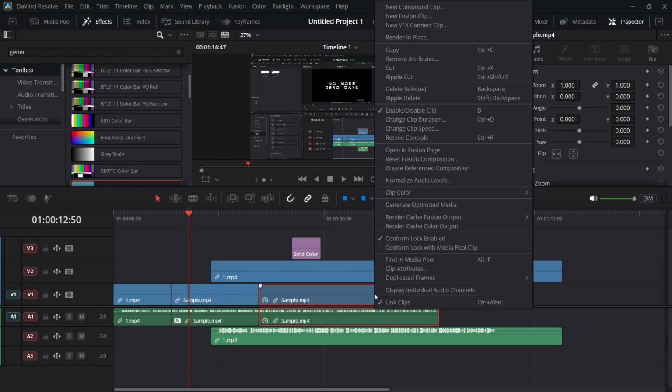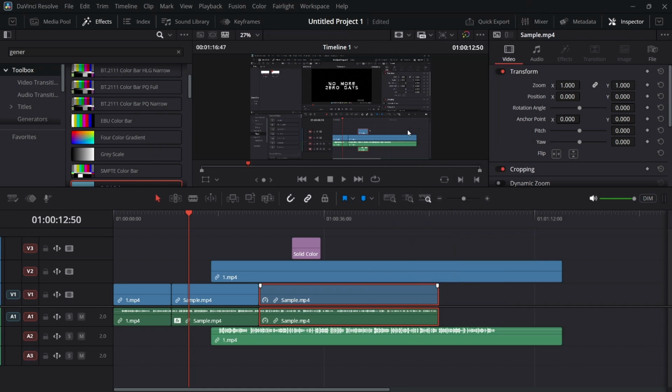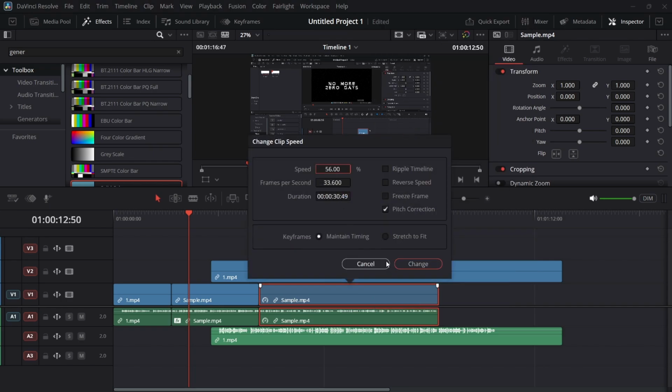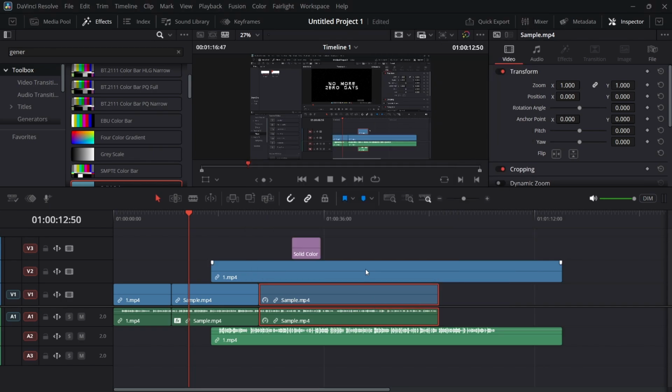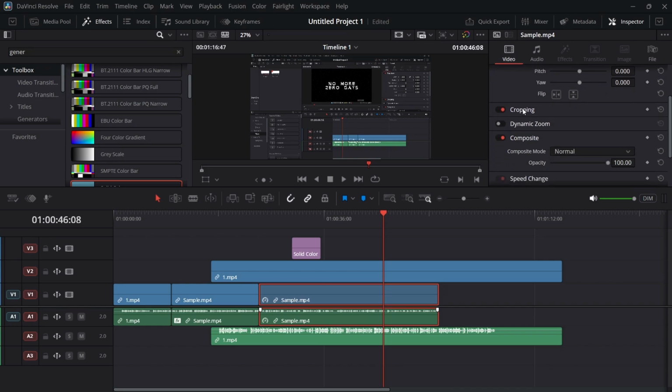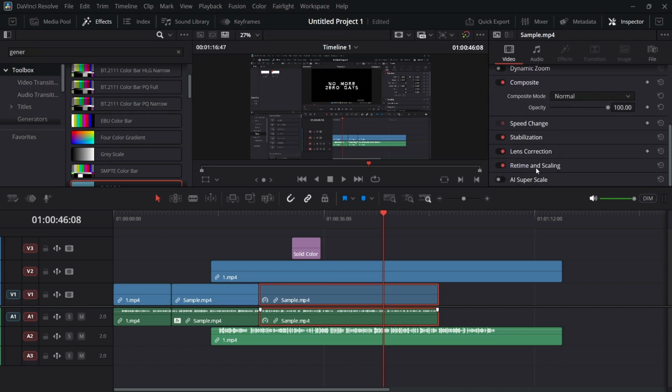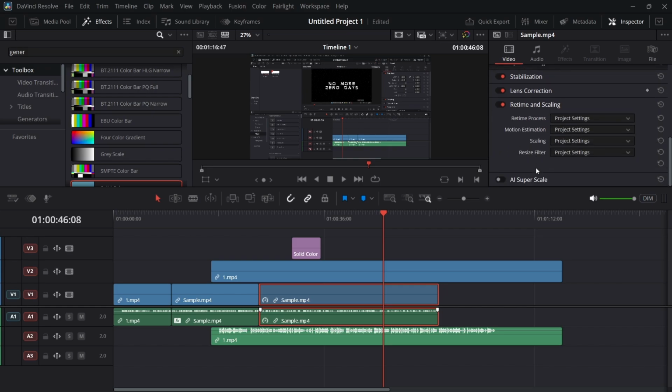Now for example, if I've converted this video by going to change speed to 50%, the frame rates have definitely decreased. In order to fix that issue of choppy frame rate, just simply select that specific video clip that you have just slowed down, and here in this section select the video. When you scroll down you'll see this option that says retime and scaling. Click over there, and under this section you'll see this option that says retime process. Click over there and hit on this option of optical flow.